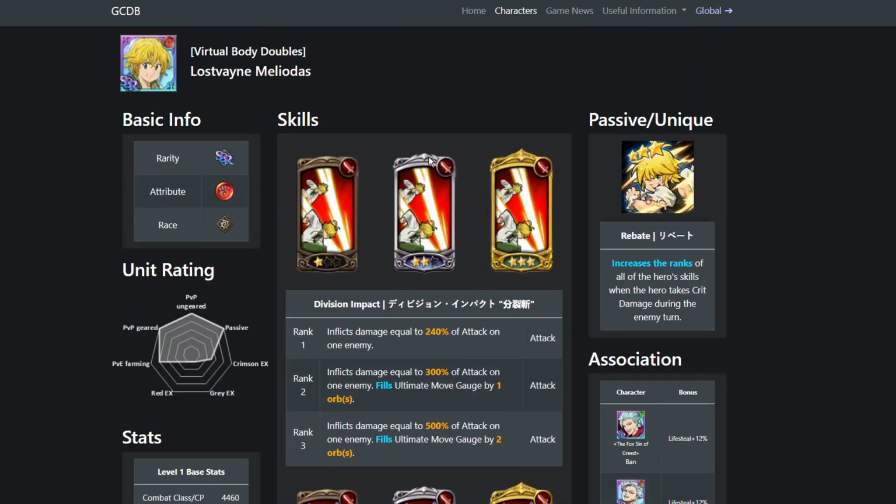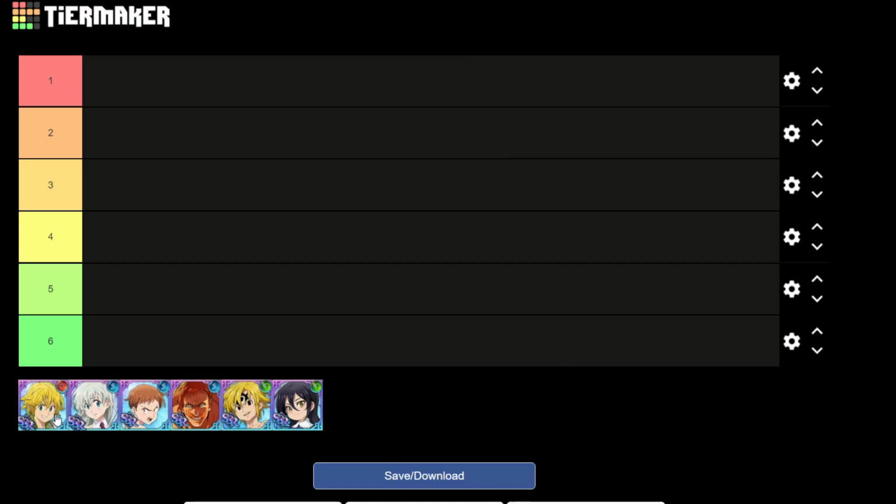But now that we've gone over Lost Vein's kit, where do I rank him on the festival tier list? You guys have to remember, before I actually put the rankings, this is my opinion. Another thing as well is that these festivals, they're all still good to this day.